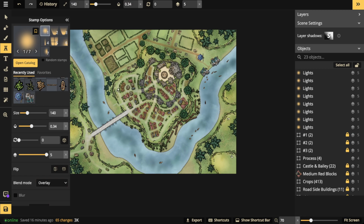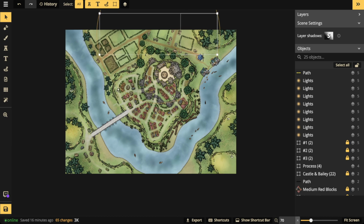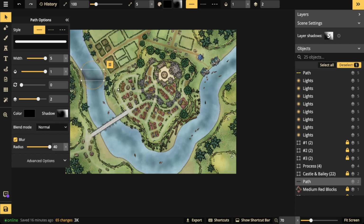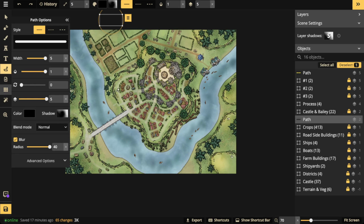Now, there's more than just adding a light source. You might want to also include a shadow, and there are different ways to go about doing shadows. One of the best ways I know is to use a path and blur it. You would change the color to pure black, the width at 5, opacity all the way at 1. Give it the maximum shadow blur and intensity, and then maximum blur. This is going to create a nice little shadow effect, and then you can apply it where you want the shadow to be. Now, the trick to this one first, though, is you have to establish where the light source is.